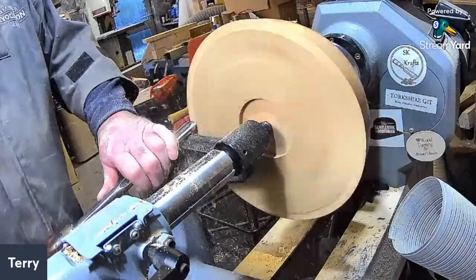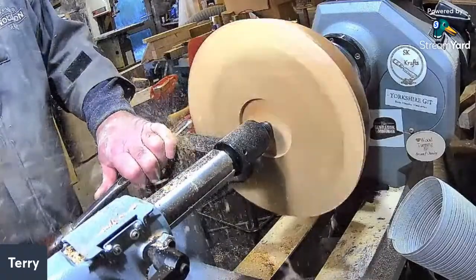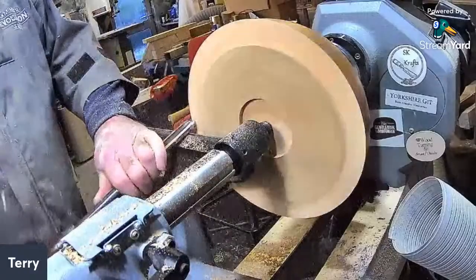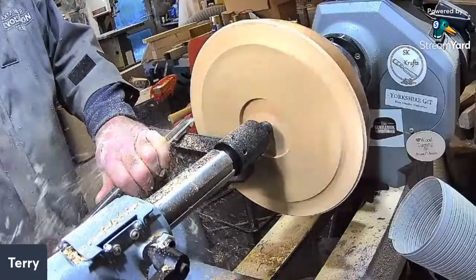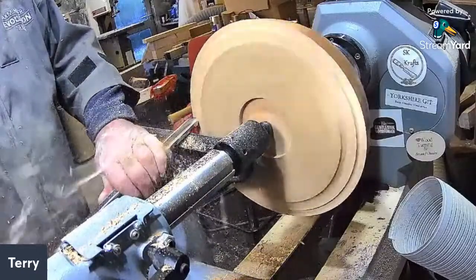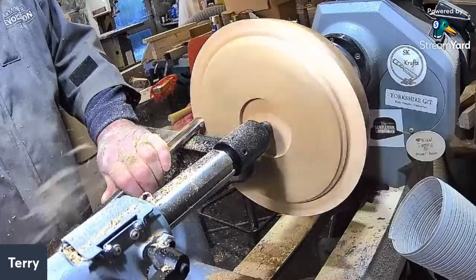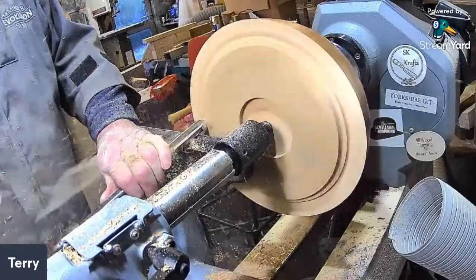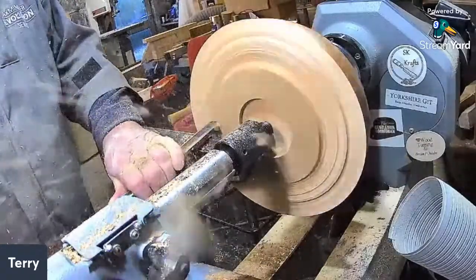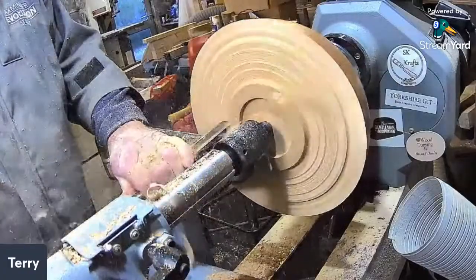At least you can see it happening now, people. Working. Yay, look at that. Shavings flying at the camera. Love it. We'll get slow motion shavings in a minute. That's got it flat. We'll get Terry to try and aim them right out of the lens. I will in a sec. I know. We'll try and get this lump off. Really out of balance. Might be able to get a bit more speed up then.